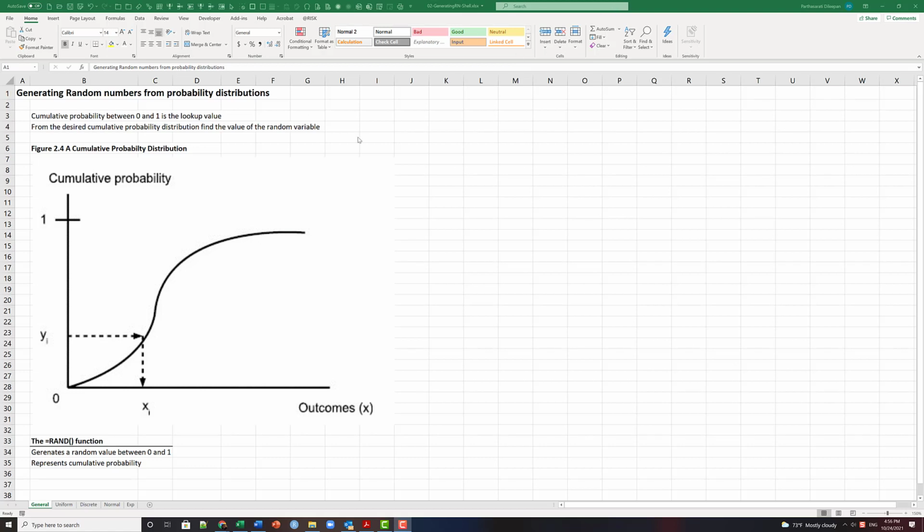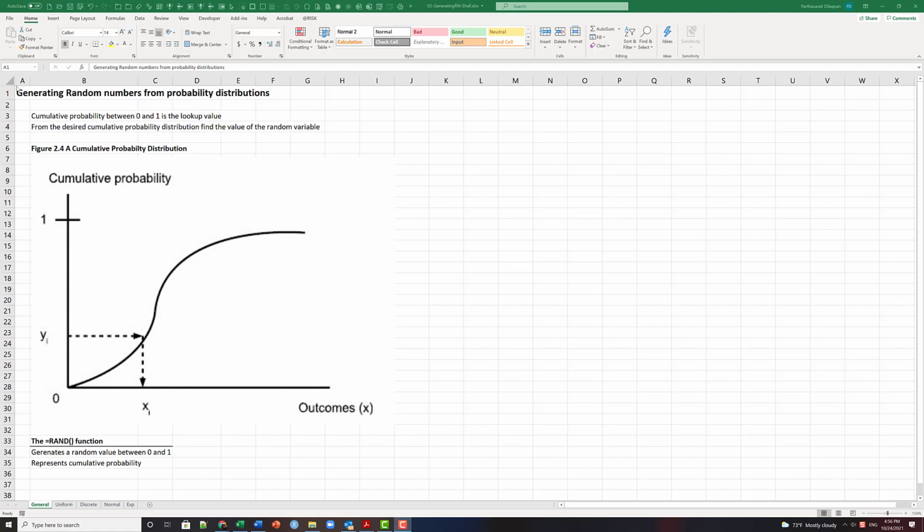Now let's look at how the random values from a given probability distribution are generated. We looked at an example of how to get random values from a normal distribution in the previous example, so let's formally look at how it is done.